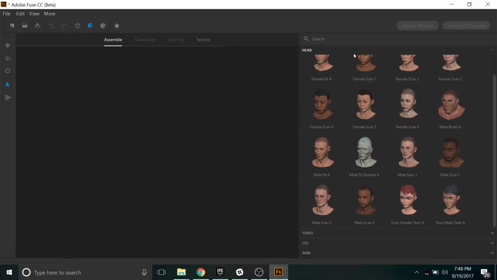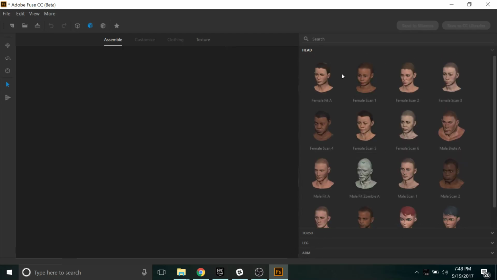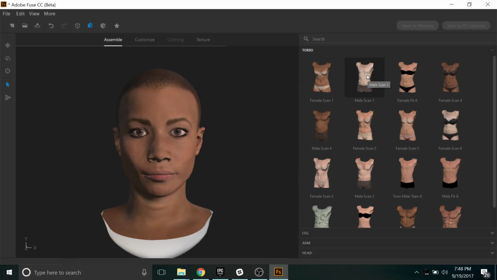So we have right here on the right side heads, torsos, legs, and arms, and they don't have to match. If I double click on female scan one, then on the left we have the face. So this is the head, and it auto went over to the torsos, and we can find a different torso for it. These are all in their semi-nude state.